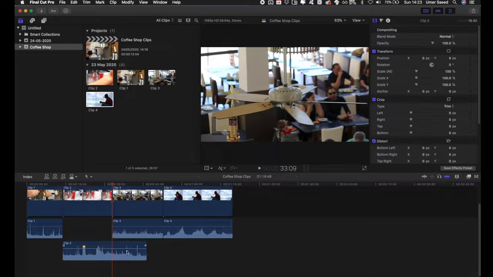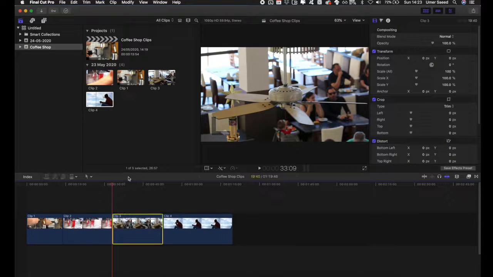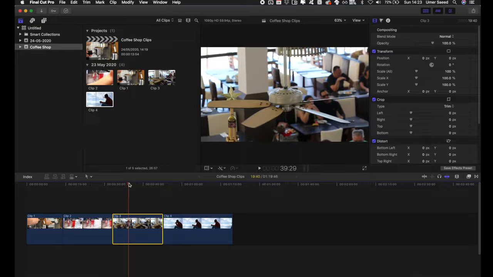As you see, the audio has shifted below because that audio was connected to that original clip. So now the other audios for these clips have moved across. For this purpose, I'm going to showcase how to add your own background music as well. Most of the time, you can just delete the audio layer and add your own audio. So I'll delete that. Now what I like to do is have multiple layers for B-roll footage. B-roll footage is just some extra footage that you want to play in the background of your actual entire movie, and that's what this clip is for.